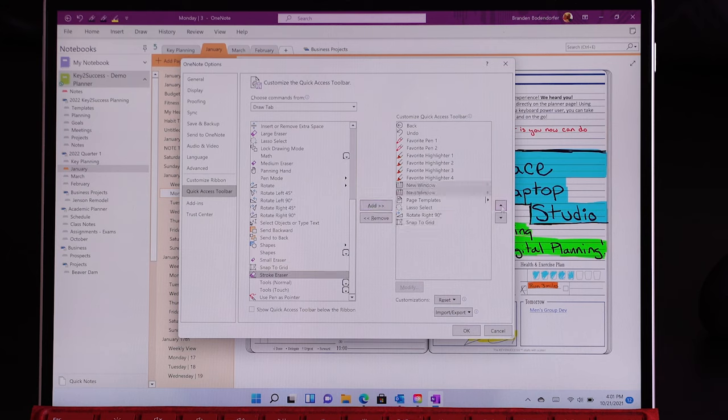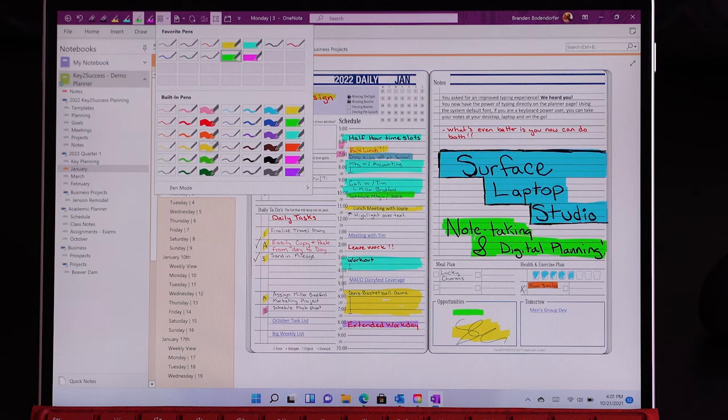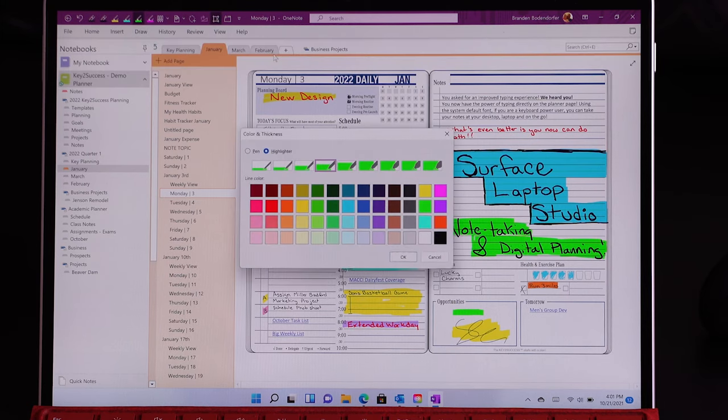Snap to grid is another one of my favorite tools. To reorganize these tools, select one and then you can just click the up and down arrows to move those so that they have better placement for you. Hit okay and you'll see the tools are now in that ribbon, so you can easily click them, and there's that lasso tool. So by doing this, I think you're all going to find that your productivity game when it comes to note taking and digital planning is greatly going to increase. And you'll just become more functional when you're using OneNote for digital planning, especially note taking.